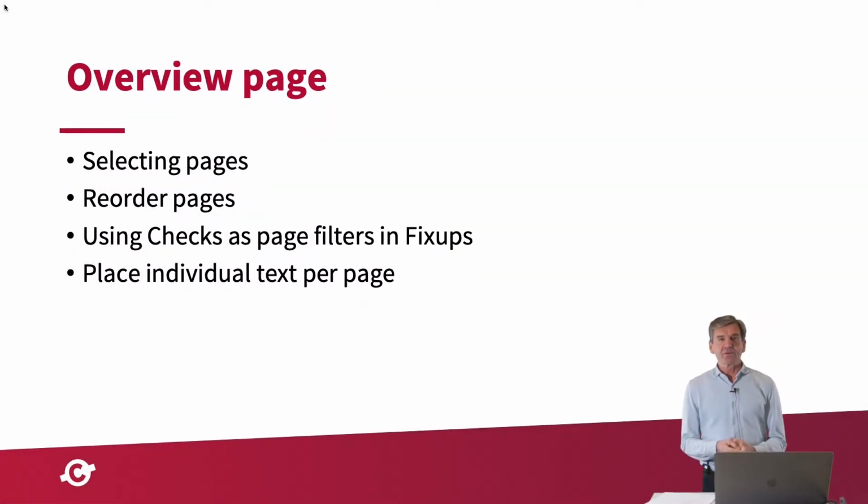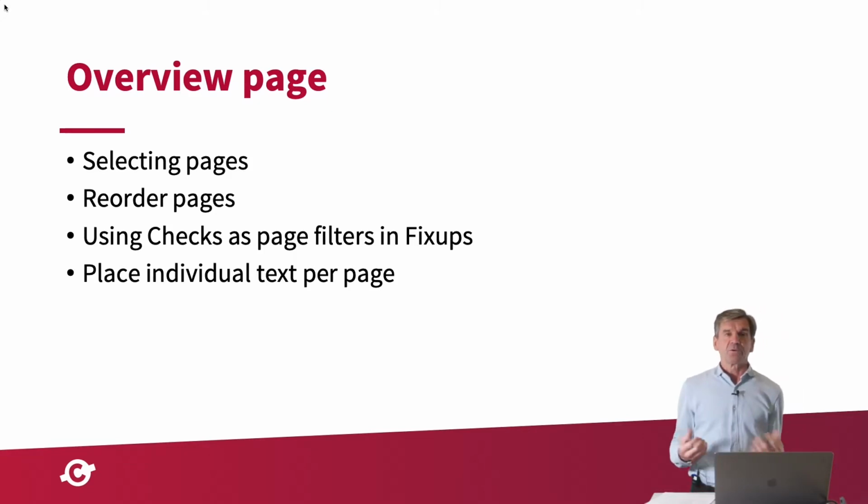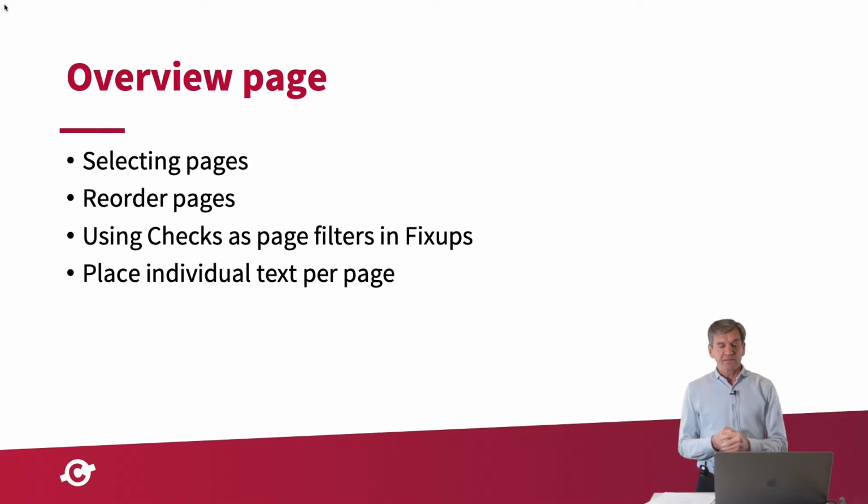This is the overview here. The first part of the presentation is about how to select pages, so what is new in pdfToolbox 13 when it comes to selecting pages. And then after we've selected pages in the PDF file, we ought to do something with them. So then we come to that part of the operation.